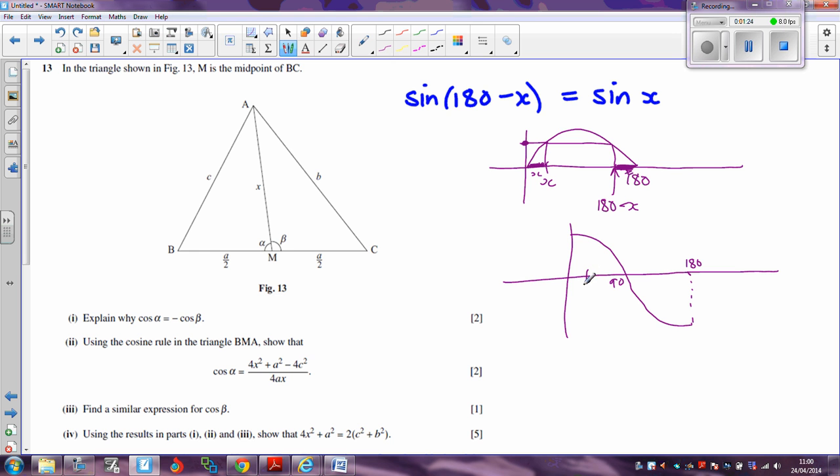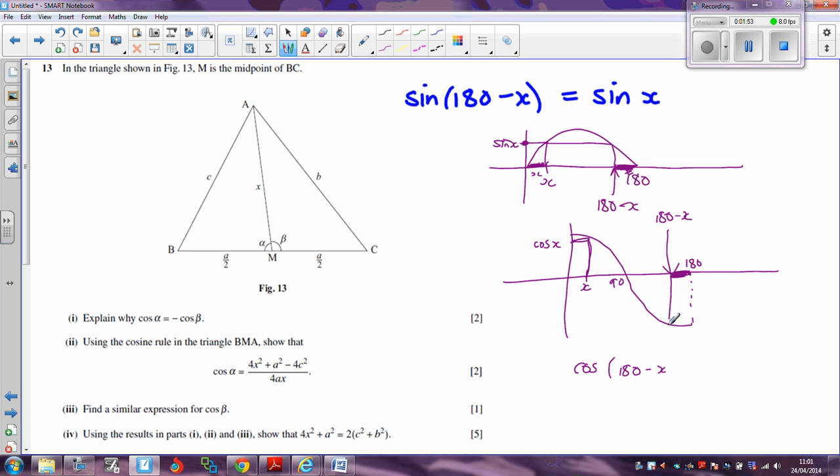Now, if we look at angle x, let's say we've got an acute angle here, x. If we're going to read off its cosine, that would be here. So cos x is going to be here. In the sine case, we have sine x, but it's actually equal to sine of 180 minus x. Now, if we want to find the cosine of 180 minus x, that's going to be an angle which is here somewhere, so there's 180 minus x, so that this part here is x degrees.